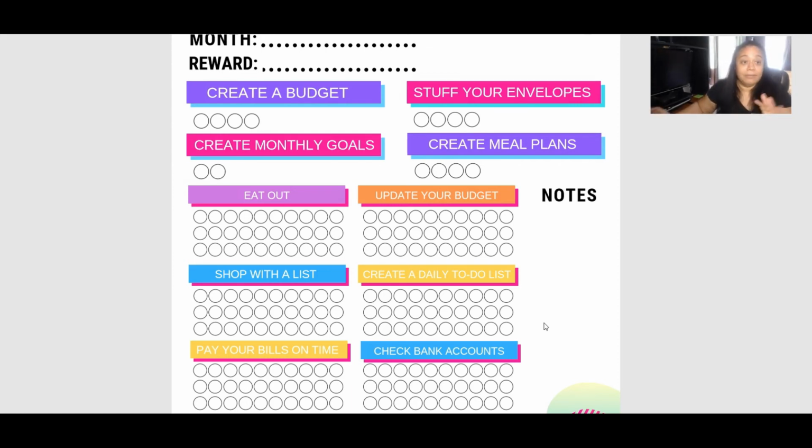So then in the morning, you already have your list ready. Seriously, always have a to-do list. If you're going shopping, make sure you have a list for your shopping. Make sure you check your accounts. Things like that. Always create a to-do list. Also, make sure that your daily to-do list is realistic and works for you, not someone else. Don't go copying somebody else's daily to-do list. I'll let you know that.